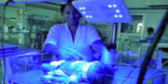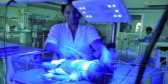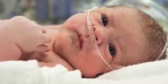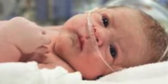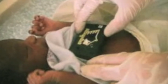The use of isolettes isn't limited to premature babies. They are used for a wide variety of cases such as jaundice, added oxygen, monitoring of heart rate, and blood pressure. The function and abilities of isolettes have improved through the years as technology excels, but they still fail to improve on one problem: bonding.